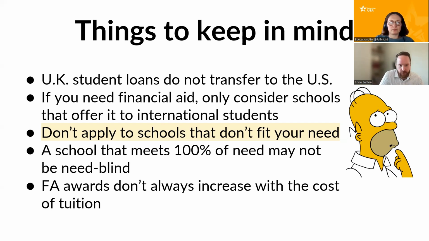And the thing to keep in mind, like I said earlier when we talked about the models: a school that meets 100% of demonstrated need may not be need blind. Denison is an example of that, where if admitted, it should be affordable for every student we admit because we meet full need, but we will consider the family's financial resources and ability to pay in our admission review process, just because the less you can contribute, the more we have to offer in institutionally funded financial aid scholarships in order for that student to attend. And I wish we could, but unfortunately we can't fully fund everyone that we admit. So just something to keep in mind.